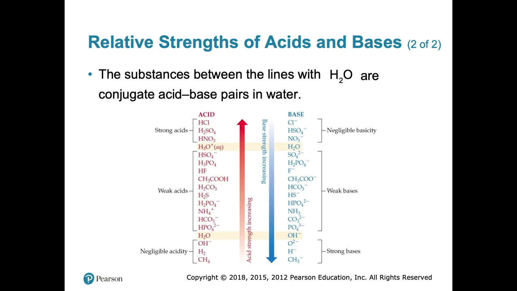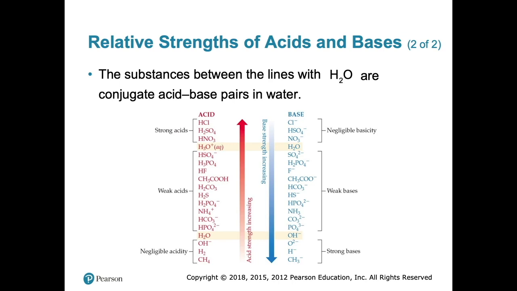But the thing that you'll see is that the strongest bases are going to be the ones that have almost no acidity, like hydroxide here. If it loses that proton right there, it becomes an oxygen with a two minus charge. It's begging for some protons to balance out those two negative charges, and so that makes it a super strong base. So this is an important thing to remember here.